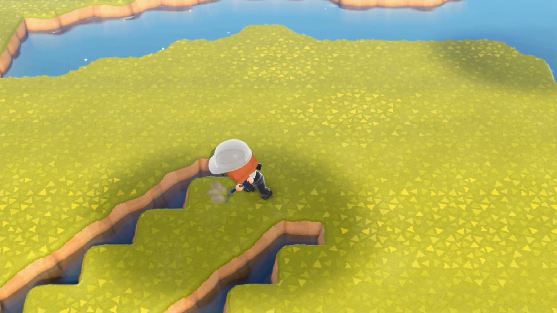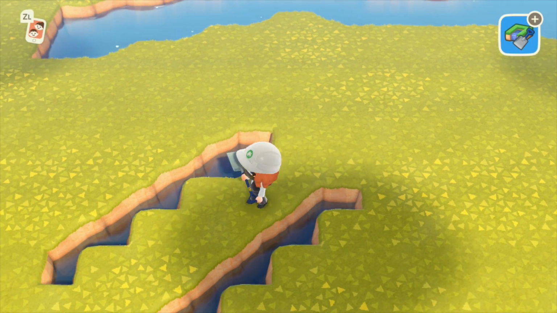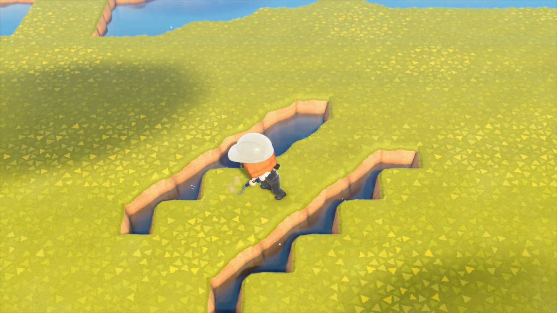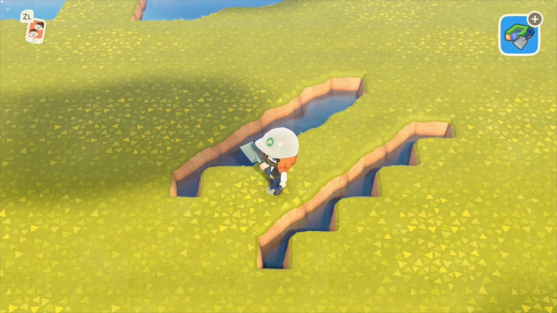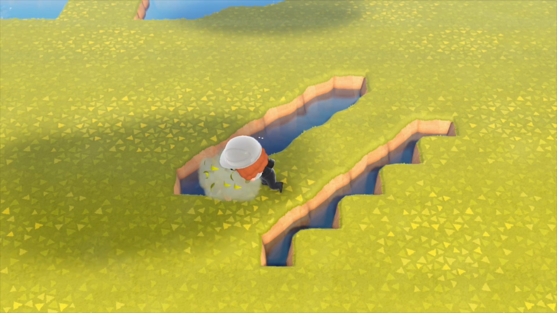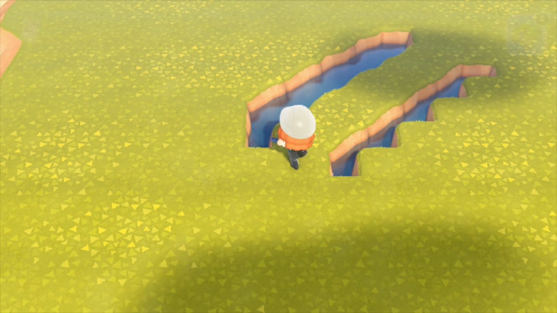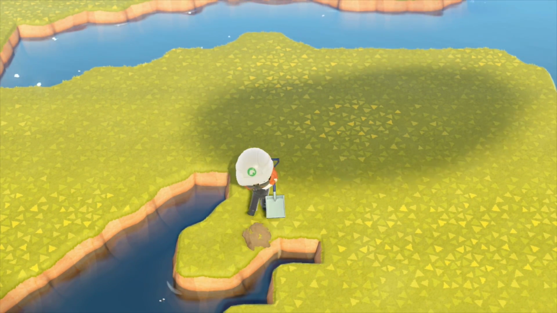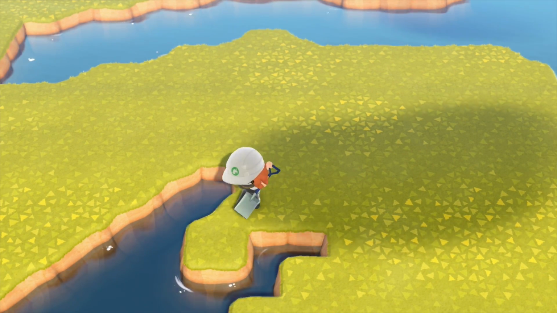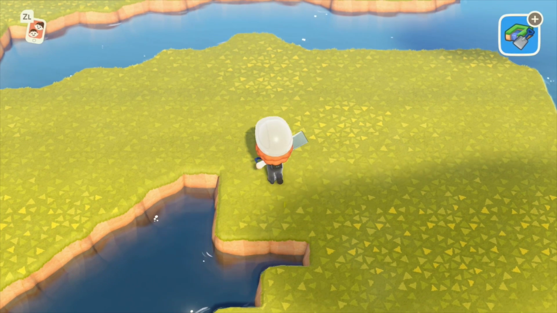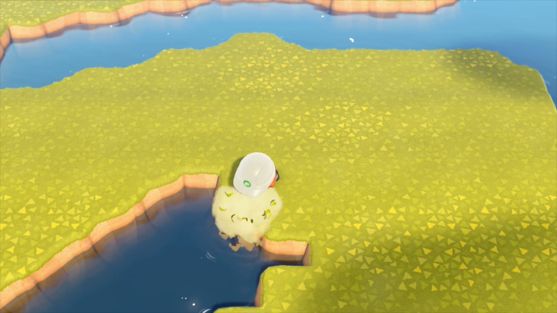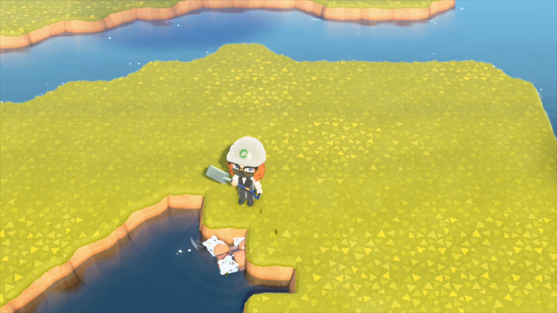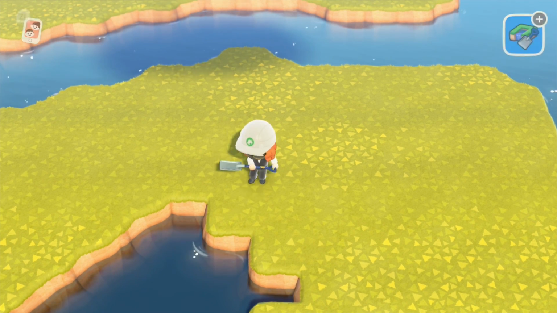If you've terraformed in Animal Crossing before, you know how finicky the water tool can be. Just play around until you figure out what pattern you need to be chopping down land with. It would probably also be simpler to just get rid of the land on the side first instead of doing like I've done and leaving the middle part for last, but that's fine. We're gonna build this bridge anyway.